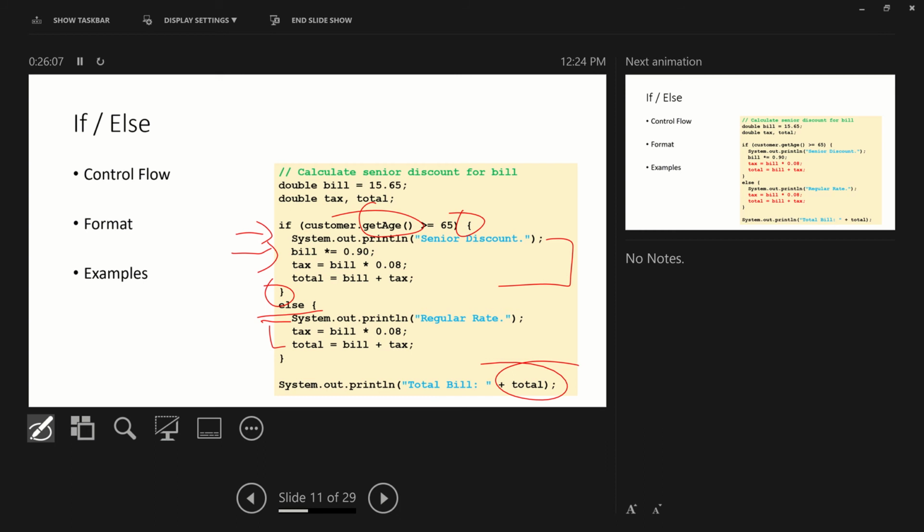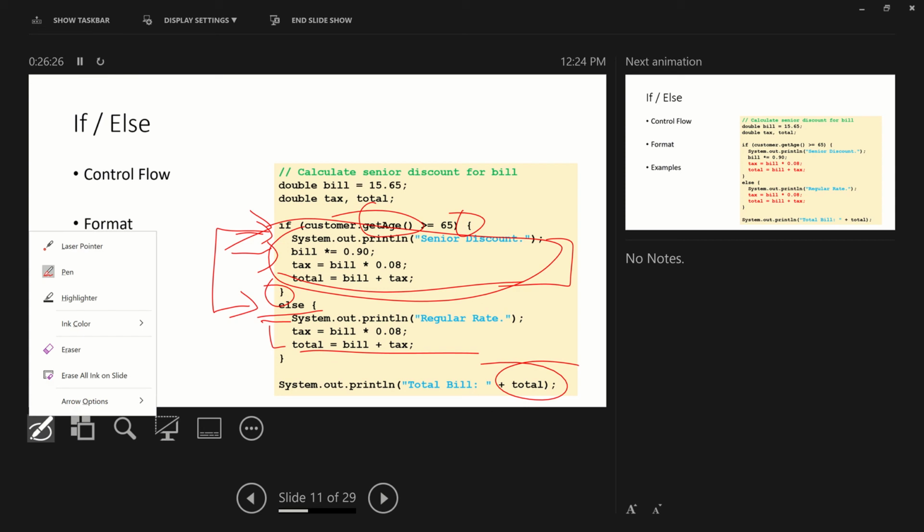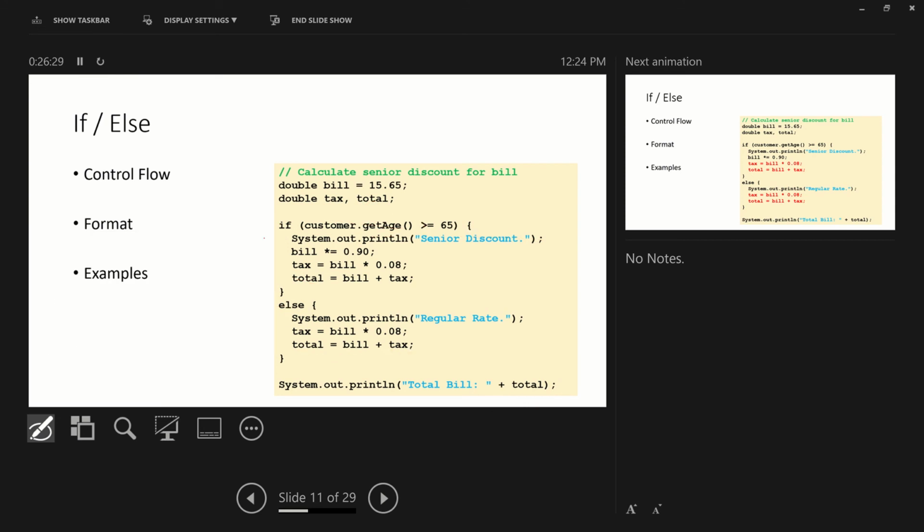So you can see once you have if else, one block has to be executed, no matter whether it's true or false. And there's something you have to know: if you see the else statement, these else statements have to be paired with an if statement.